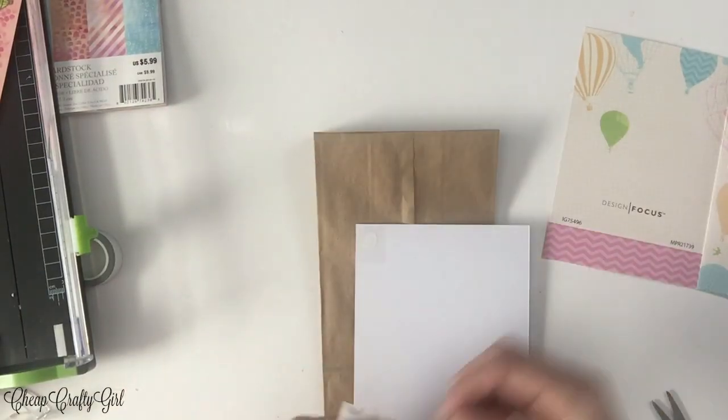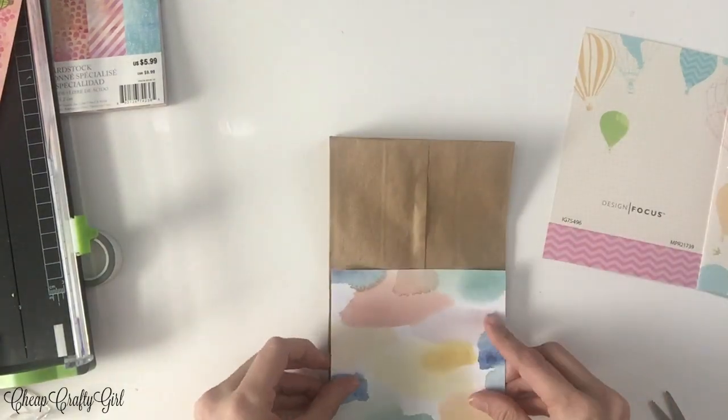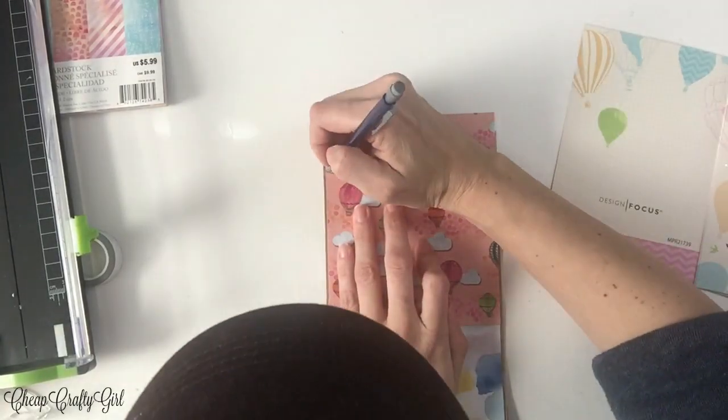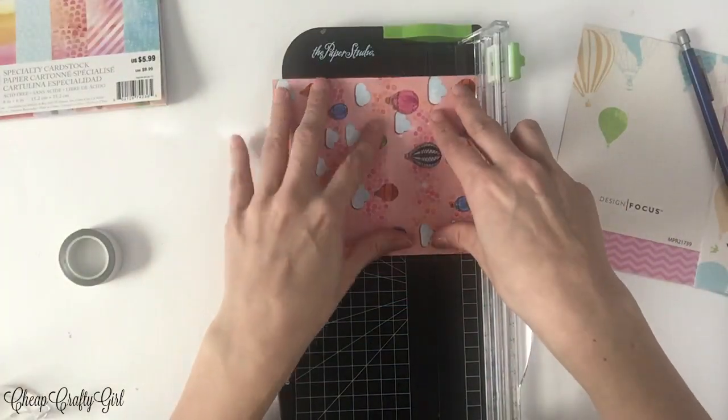Now, this very first scrapbook paper actually doesn't end up, I put it on the bag, but you don't end up seeing it because I end up covering it later on. But yeah, so it's kind of pointless to even look at it.